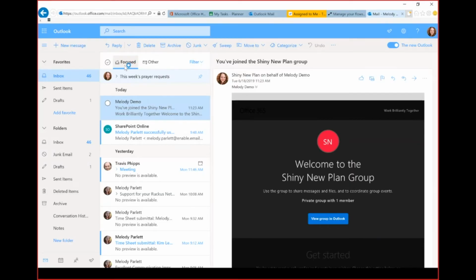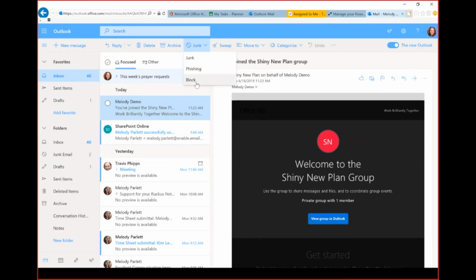They've also given you a couple other tools. Some of these are new, some of them are not. But you've now, at the click of a button, got a junk option. And from the junk option, you can let Microsoft know, is this junk mail? Is it phishing? And that would be a little more malicious than just junk mail.